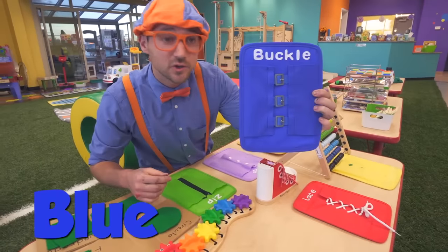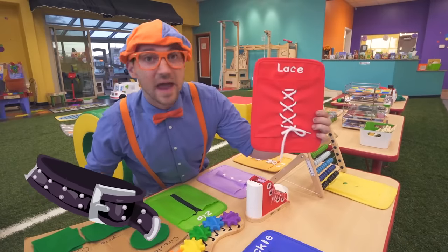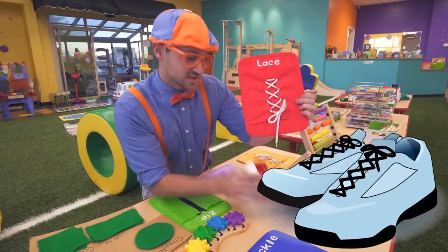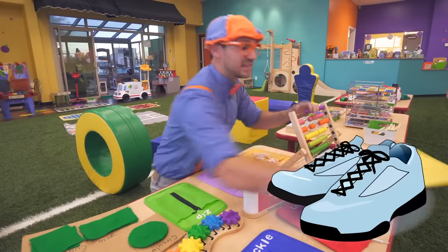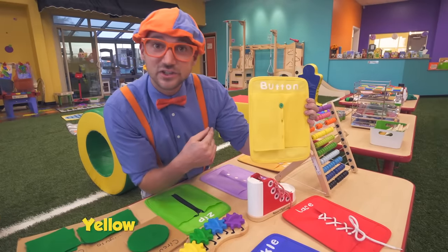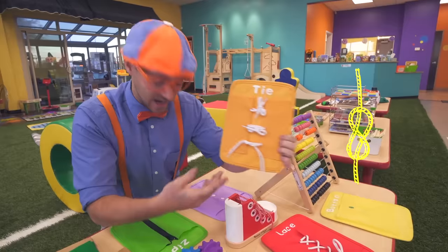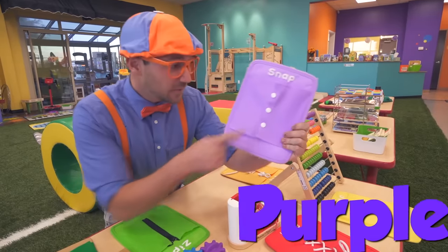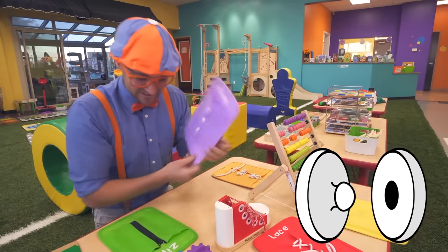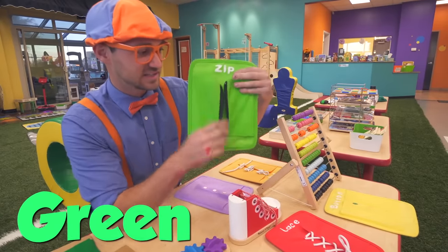Yeah, like this. It's the color blue. And it teaches you how to buckle. Ooh, and this is the color red. And it teaches you how to tie a lace, like your shoes, see? Whoa. And this one is the color yellow. And you can learn how to button up a shirt. Like mine. Ooh, orange and tie. Oh, purple. This is a new one. Snap. Yep. Snap it on, just like that. And green. This one, you can learn how to zip.